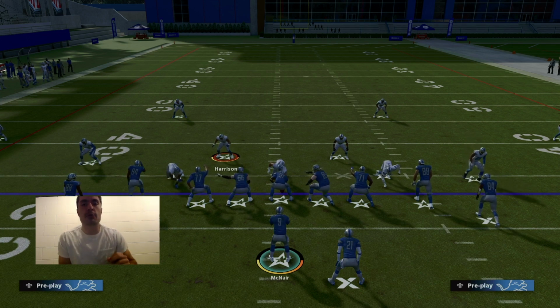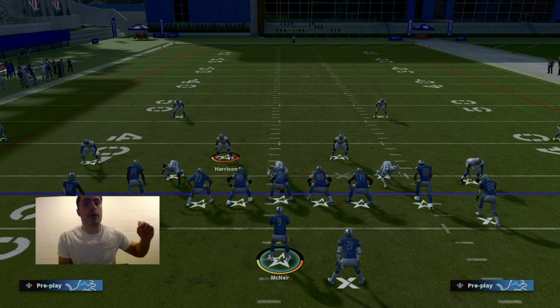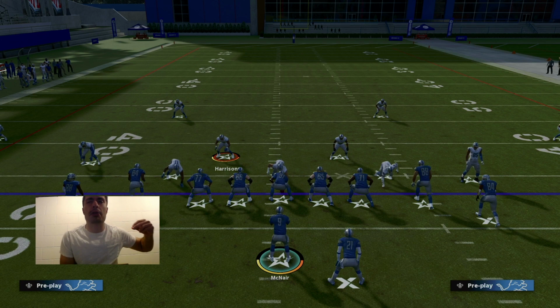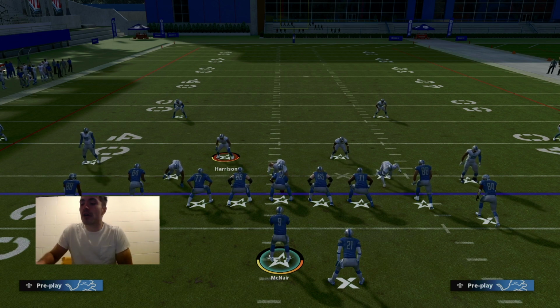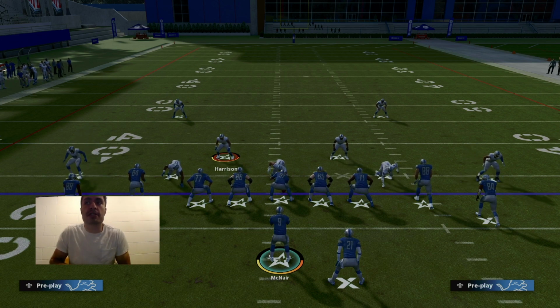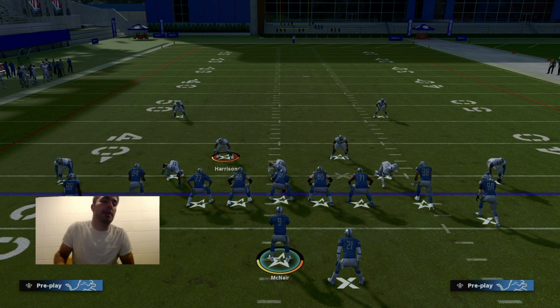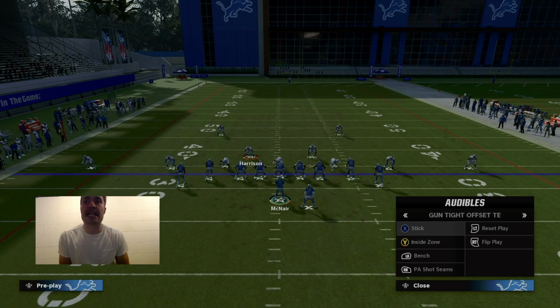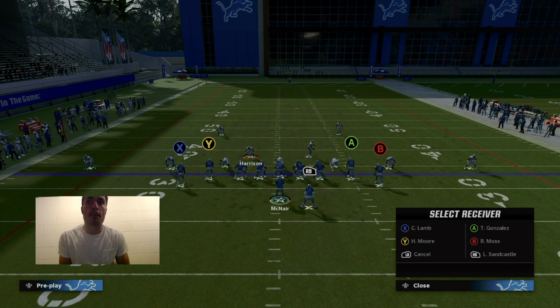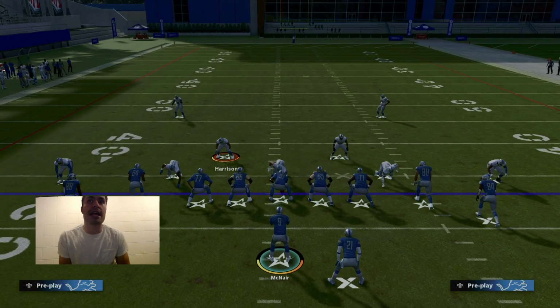Now that we have run over general concepts, guys, I'm going to show you what I like to do specifically versus DB fire and spinner. So this is DB fire. Again, what I like to do versus DB fire specifically is throwing seam streaks if they do not put a safety in the box. Right here, there is a large gap that you can throw up the seam between the linebacker and both safeties.